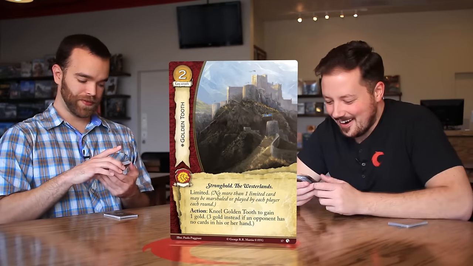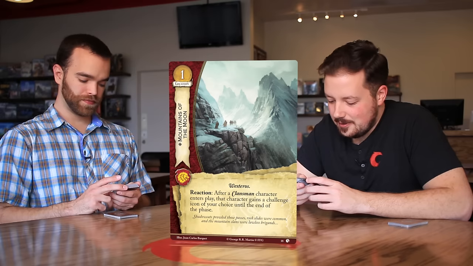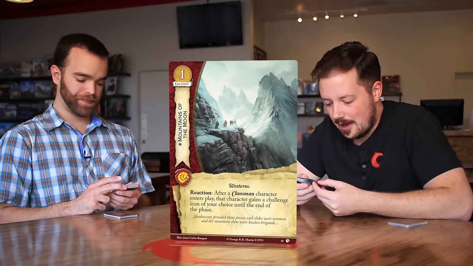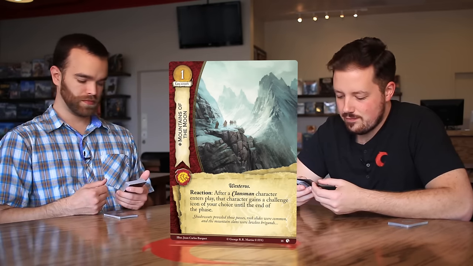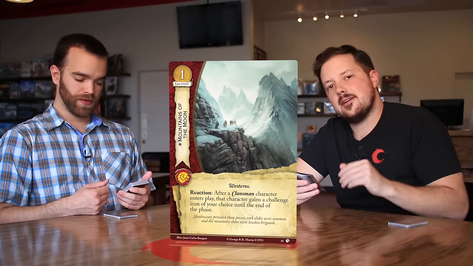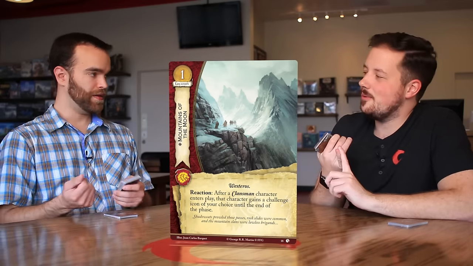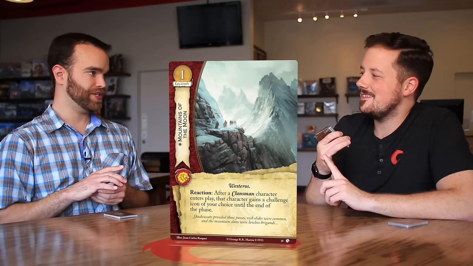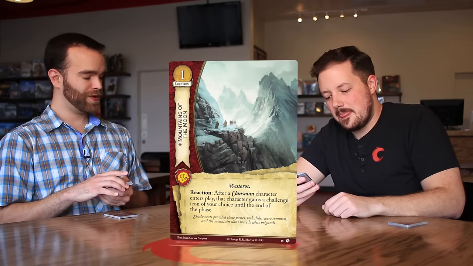That's right. All right, next up, Mountains of the Moon. It's a one-cost location. It's not loyal. It is unique. It is Westeros traded. Reaction: after a clansman character enters play, that character gains a challenge icon of your choice until the end of the phase. So you deploy a character, doesn't matter. You do any number of the ambush or put into play, Shagga comes into play. The ambush one. And the Moon Bros. The Moon Bros.